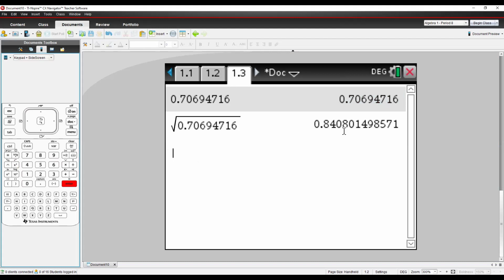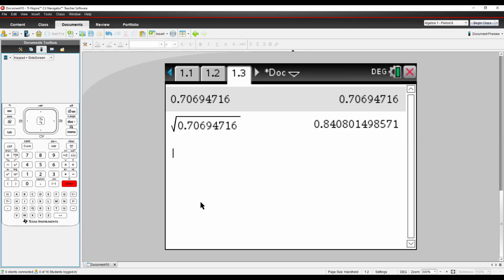We have to round it to the nearest hundredth. So the 4 is in the hundredths place. There's a 0 to the right. So we're going to let all of this go. It's just going to be 0.84. And that's still strong. Anything above 0.75 is strong. So this is a strong positive correlation.